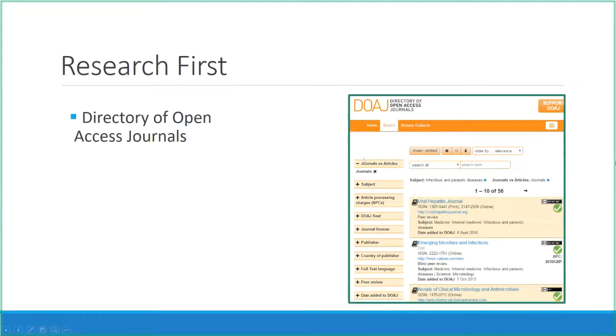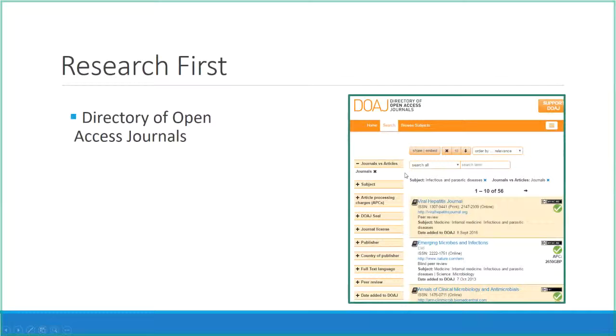So this is the Directory of Open Access Journals, or the DOAJ. And this is just a list of open access journals that are verified as legit, and it has a lot of information about them.